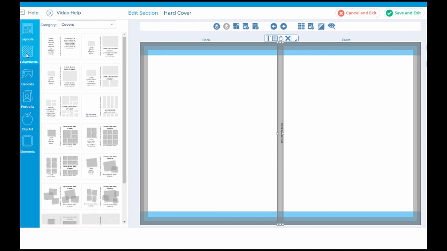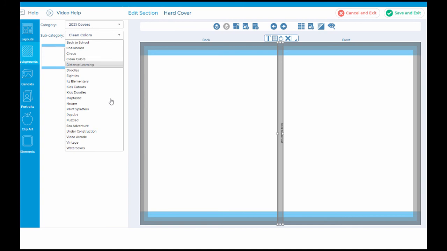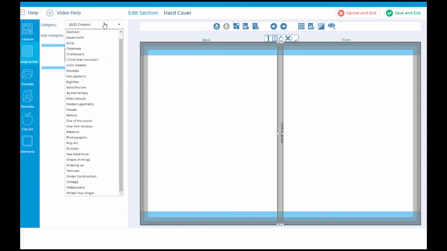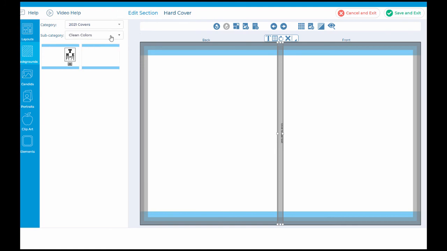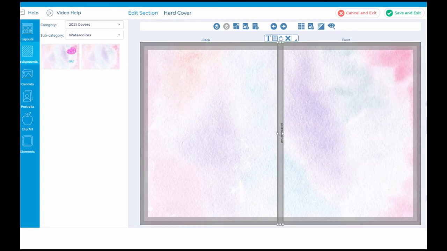If you click on the Backgrounds tab for covers, you'll see a category called 2021 Covers at the top. This contains built-in cover designs for 2021 for all of the major themes. In addition to this, we also have plain backgrounds for all of the major background categories. This allows you to design your own cover from scratch. Inside the 2021 cover category, there are two different covers. One is a ready-made design where you can simply add the text of your school. The other one is a recommended blank background for each particular theme.